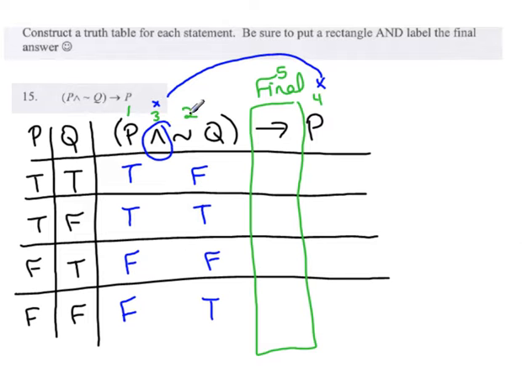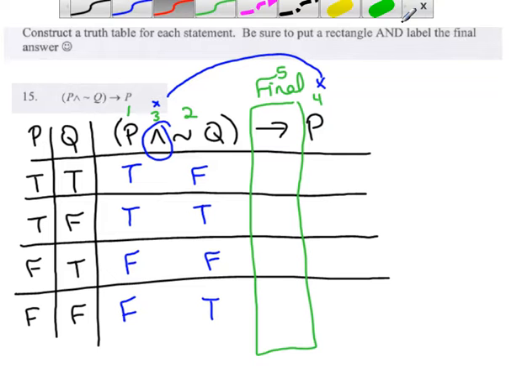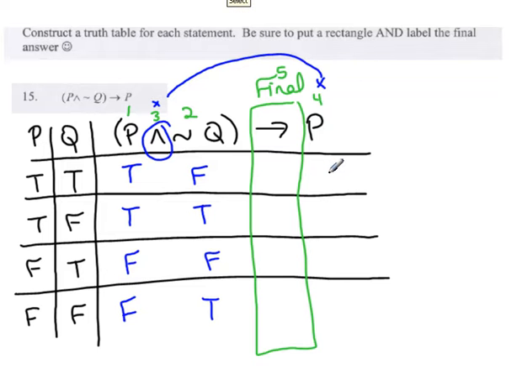Time to sing your song. The song would be for and. Recall that and is true is true, all else is false. True and true is here in row 2, so that would be true. All of the other situations are not true and true, so there would be false. And you've finished the left side of the final.